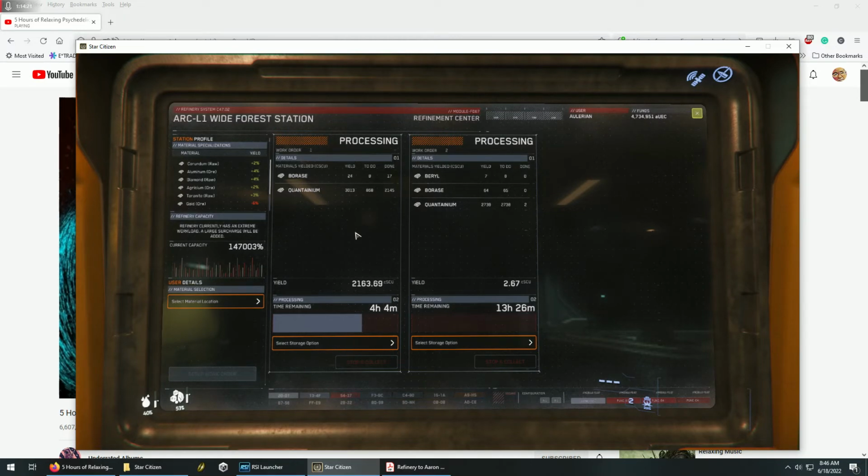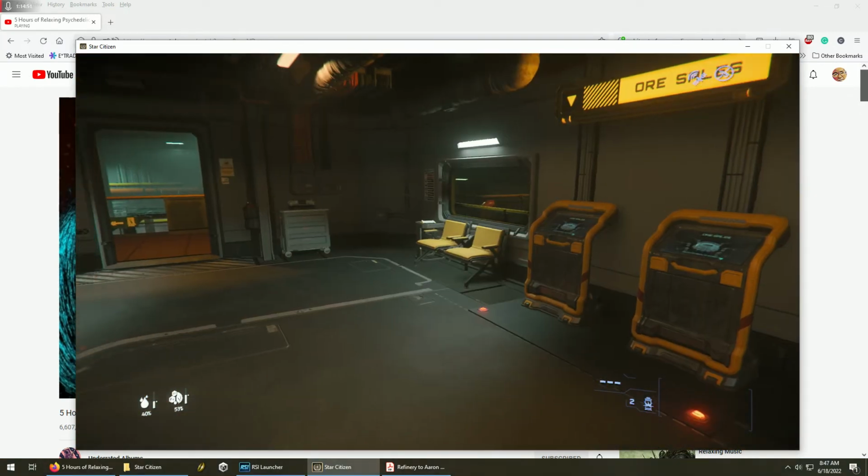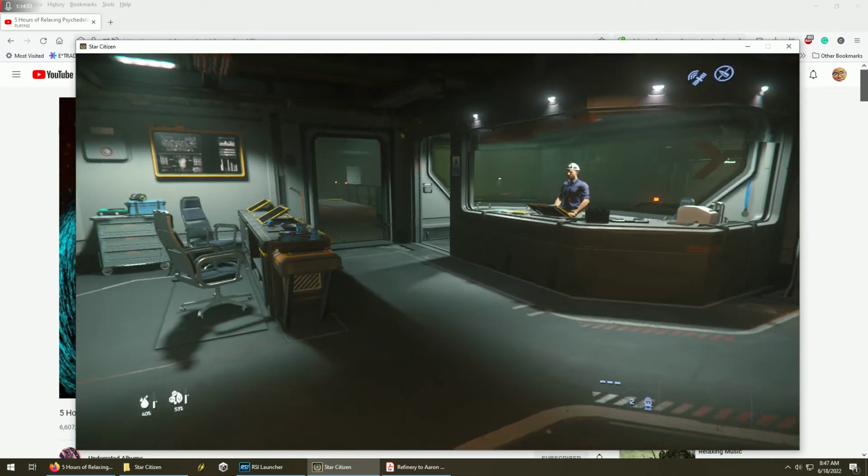So yeah, between these two right here working, that's about 450,000 credits worth. Call it 425,000 credits worth of Quantanium. It's going to put me over 5 million for total money once these are done processing. So there you have it. That's how you mine. That's how you make some money.